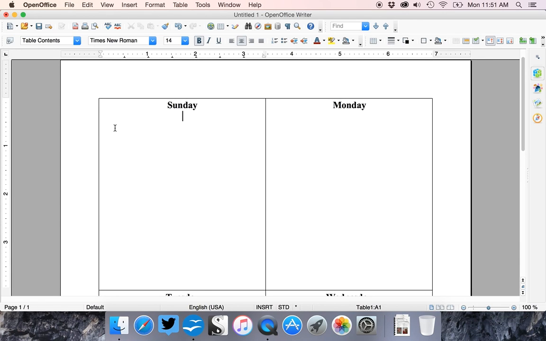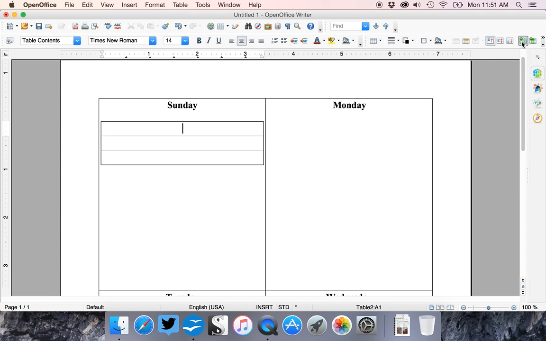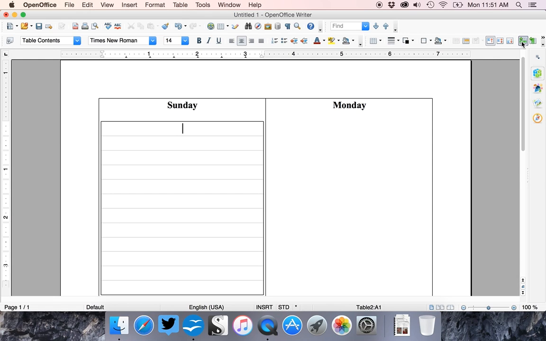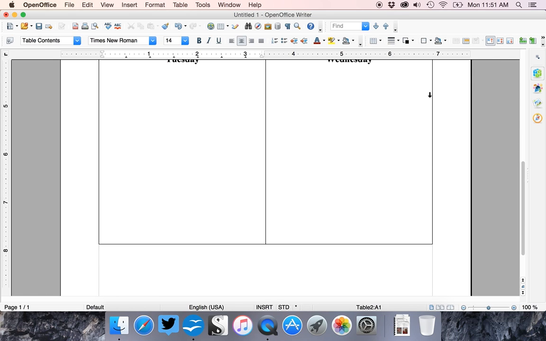Now what we're going to do is, there are a couple ways you can do this. One is to do a 1 by 1 and just keep inserting rows like that.